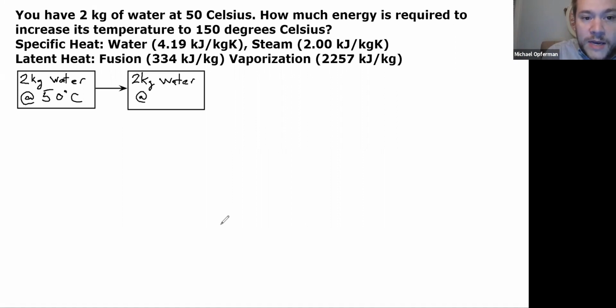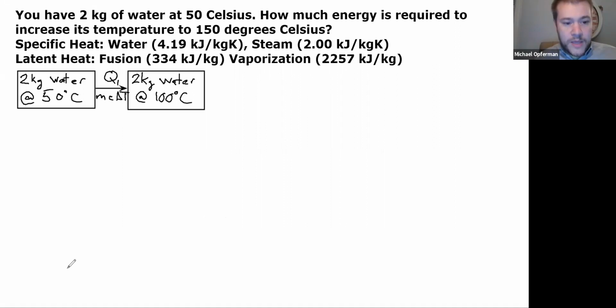But now I've heated it up. I can't heat it up beyond the boiling point, so I'm just going to heat it up to the boiling point here. So I'm heating it up to 100. Why 100? Because 100 is the boiling point of water. And for this process going from 1 to 2, there's going to be a Q associated with it. Let's call it Q1. I'm also going to make a note for myself: this is a temperature change, so it is going to be calculated via the MC delta T formula.